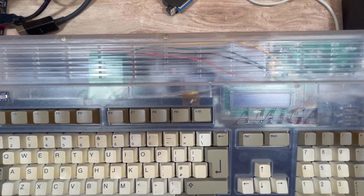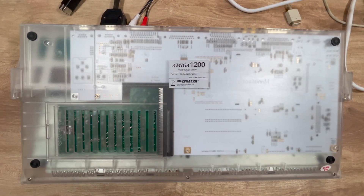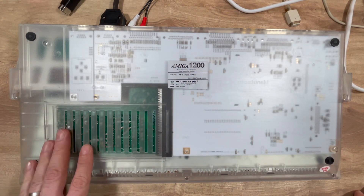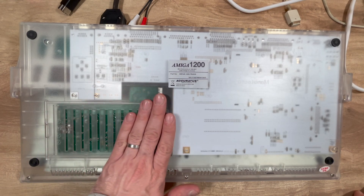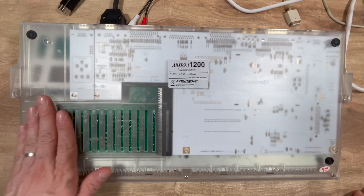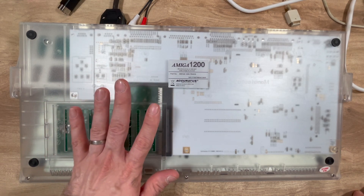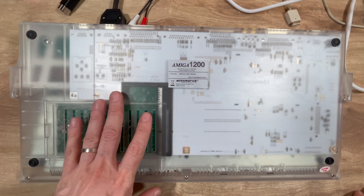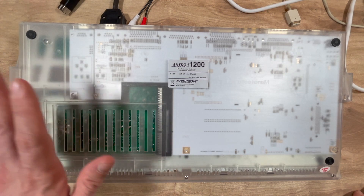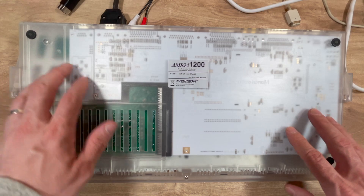Here is the 1200 — not really able to get it all in shot. As you can see, underneath is a bright white board and obviously the good old TF1260, which does kick off some heat once it's going. Big thank you to John Hurtle for letting me on the list, and also Stephen Leary for making one hell of a card for the community. I've had the Blizzards and everything else, and yes, this is perfect — literally for the cost price, it's just perfect.